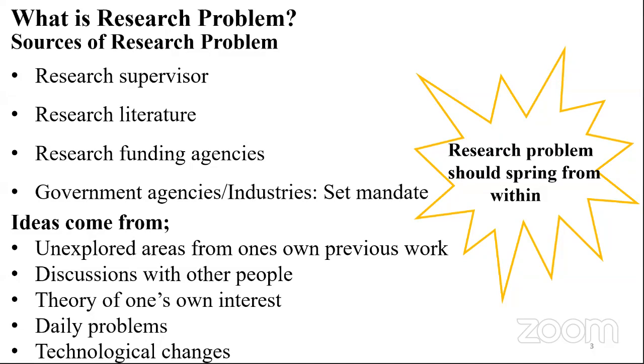A research proposal is also very carefully formulated. It will have many components, but the research problem is an integral part of a research proposal. So one should know that synopsis submission and project proposal submission are required. When you write those, you actually frame a research problem. The most important part here is what is the source of your problem.